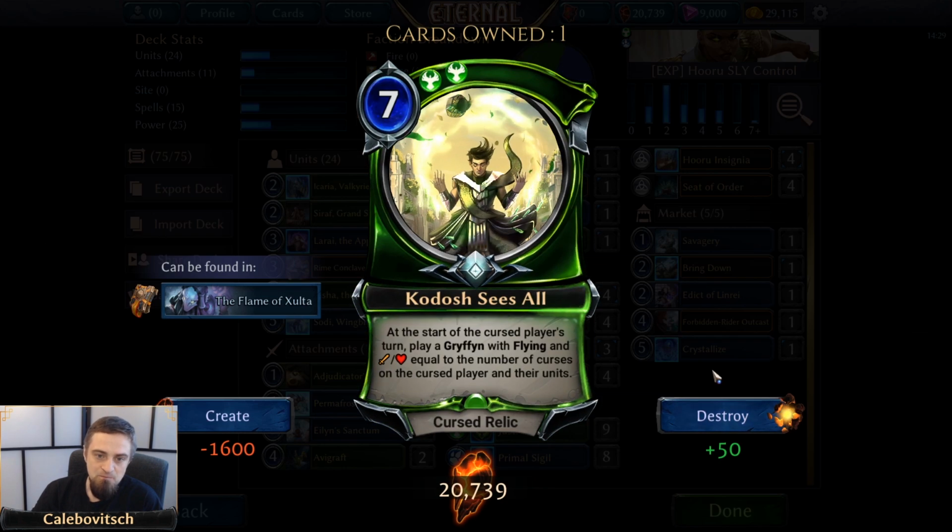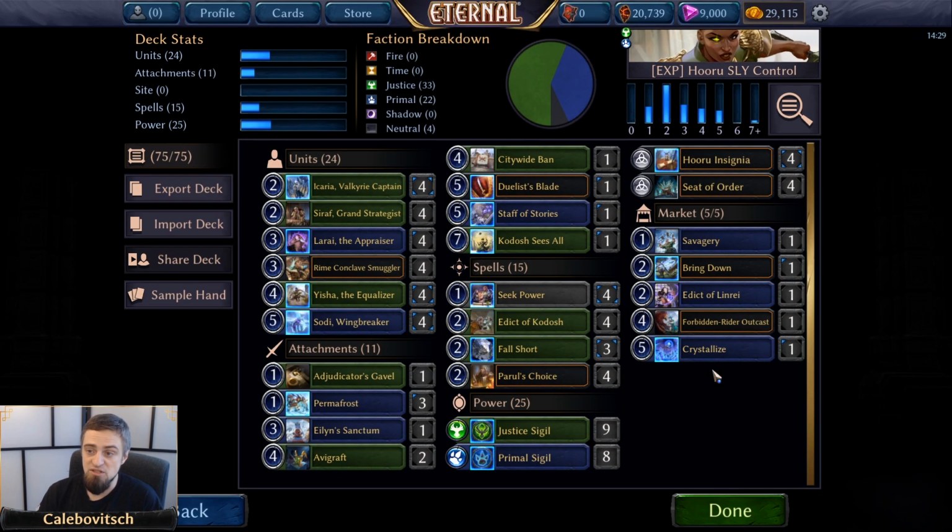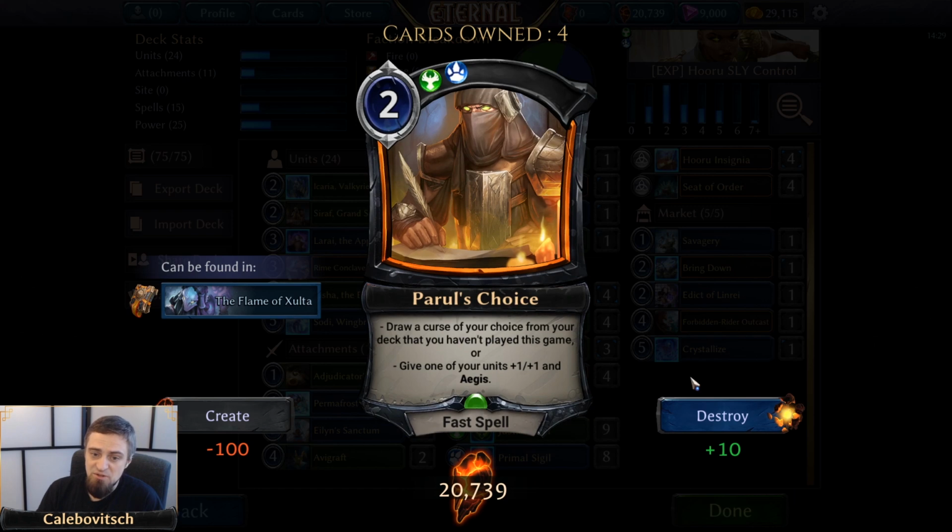Kadosh Sees All is a 7-cost double justice curse relic that at the start of the cursed player's turn, you get to play a griffin with flying and stats equal to the number of curses on the cursed player and their units. This is not the only curse in the deck, so these griffins are usually bigger than 1/1s, but even if you are getting 1/1 flyers each turn, this is some sort of advantage. There's only 1 copy of Kadosh Sees All in this deck. You could be running 2 if you want to, for sure, but that is something you can get with Parul's Choice later in the game for sure.